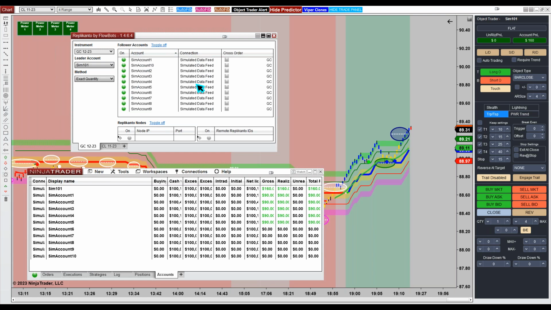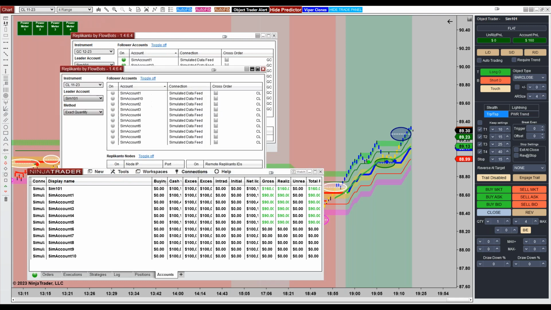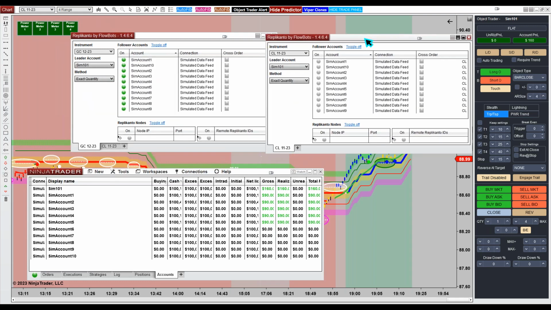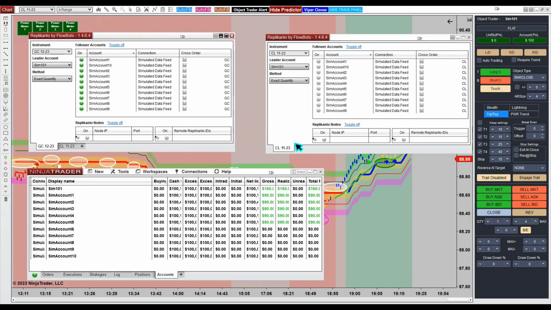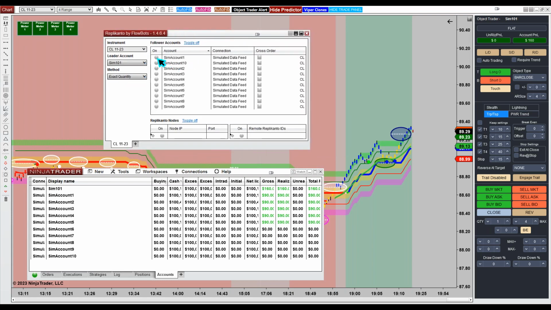See, so that to me makes it more difficult. I've done the same thing Kenneth is talking about. You forget that you didn't have your main account and remember what it was. Also, if you happen to put up 2 windows on Replicando and not remember it, and let's say that you had CL and you had it also, maybe this one was minimized, and then you had this one on CL and like this, well, guess what?